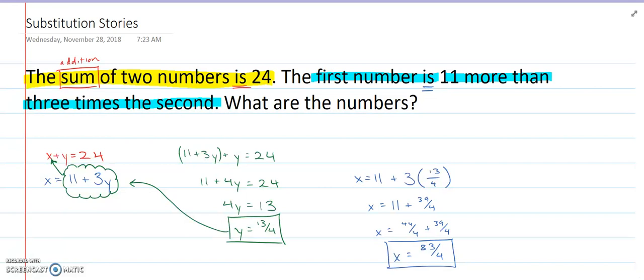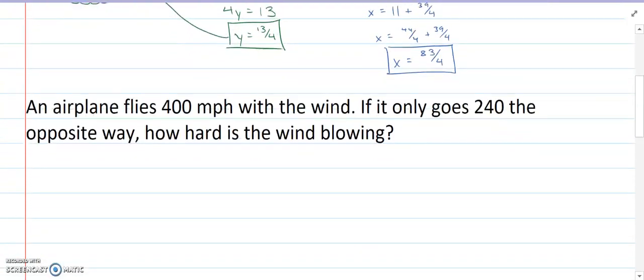So it would be really nice if all the problems were so straightforward as this. If I could just deal with two pretty straightforward stories and put them together to get a common x and common y. Not so much. It's never going to be that easy. Well, I shouldn't say never, but 5 times out of 6, it's not. Just like this one.